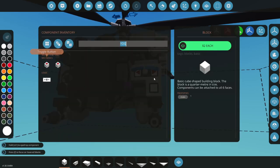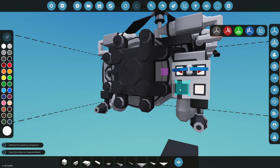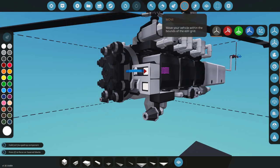Let me put a breaker on here. We'll go ahead and establish this, and that's always upside down, I feel like. Actually, we can do it sideways. Does that make sense? Sideways is a breaker. Breakers usually are sideways. It doesn't matter. I'm getting too carried away here. Okay, there's the breaker. We'll just use it like a regular switch.